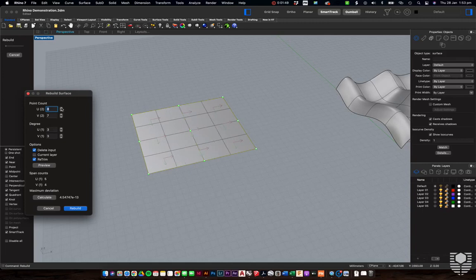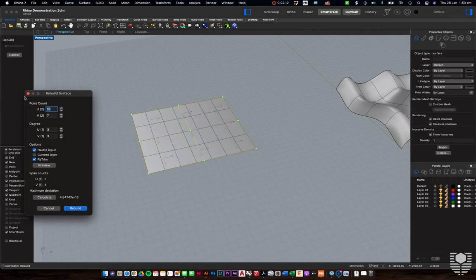If we increase them now, you'll see that we're adding in more points. And these are much like the control points we talked about in the previous video on curves. We're just adding more places to control along our surface, and U obviously running in this direction as well. V running in the opposite direction. We can see that this number is decreasing as we play there. We can increase that as well.